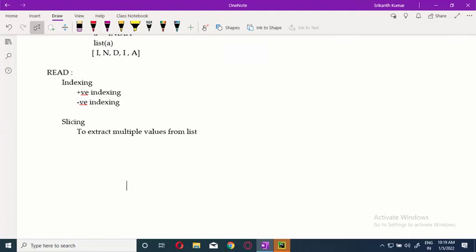Pop will also remove it. That is a list specific function, or maybe set specific, and you can't use them in NumPy or pandas. I will tell you which one you have to remember. If you are forgetting, no problem. If you remember, that's good. According to me, from my data science perspective, forgetting is also no problem.